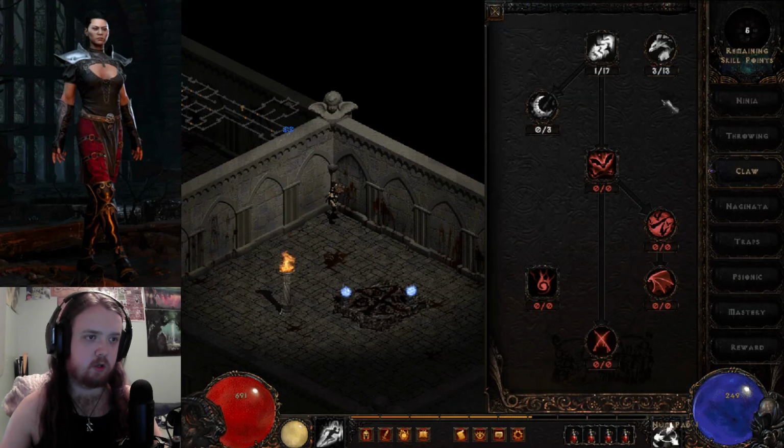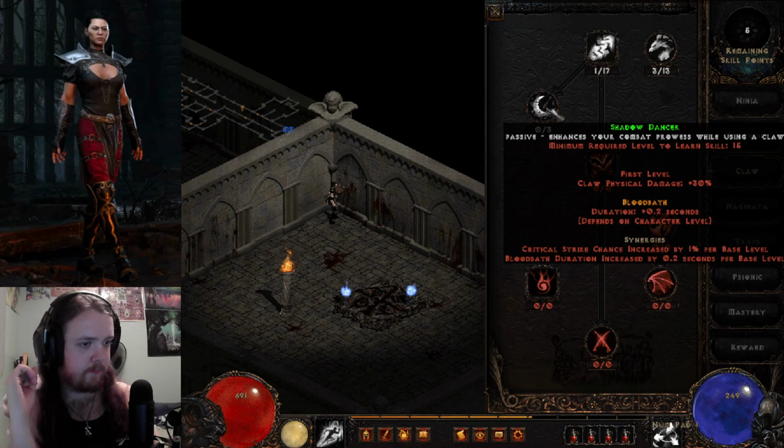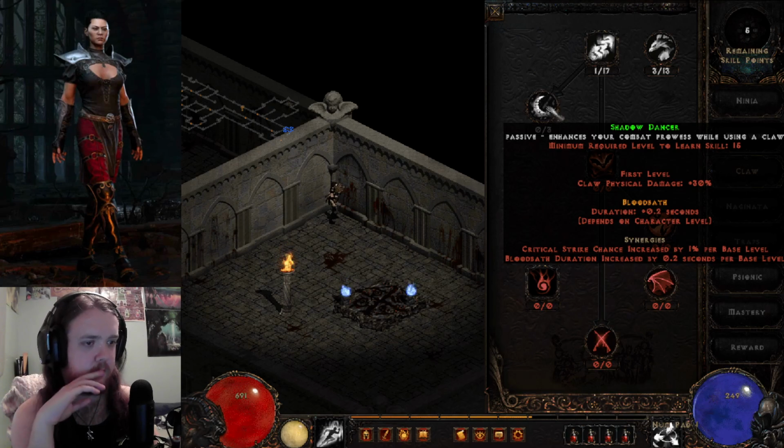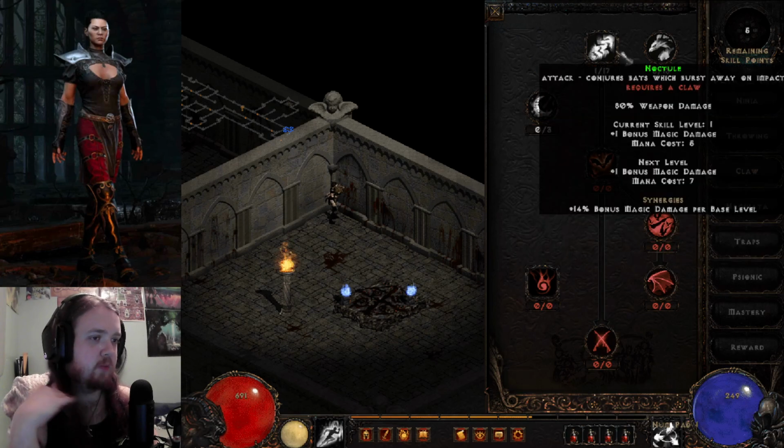This is actually a really good layout. I like that. So this increases the duration of Bloodbath and gives us Claw physical damage. Claw physical damage, obviously, we don't care about, but the Bloodbath duration might actually be kind of good.